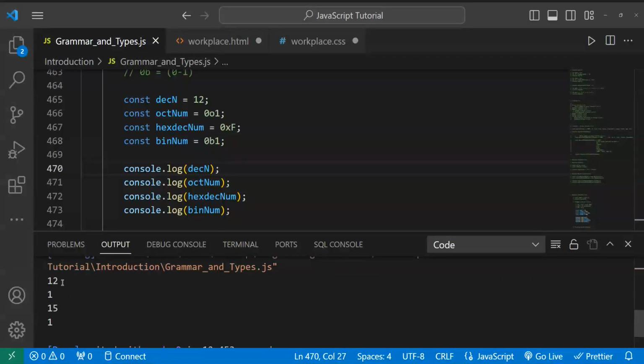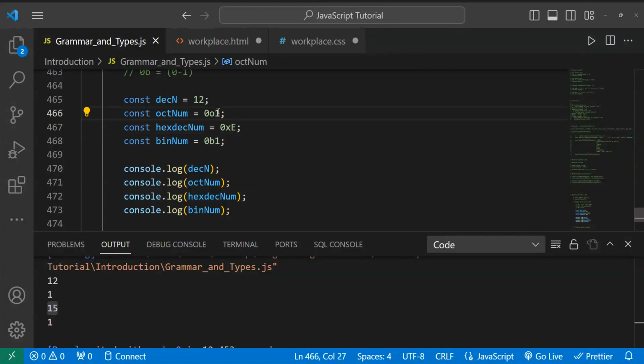Yeah, as you see, it is 12, it is 1, because in octal number we had it 1. So if you do it 5, it will be 5. It is 15, as you see, 0x and f, because we said the hexadecimal system until 16, and f is the end word or letter representing the 15. So if we do it e, for example, it will be 14. So let's try together. We can try everything.